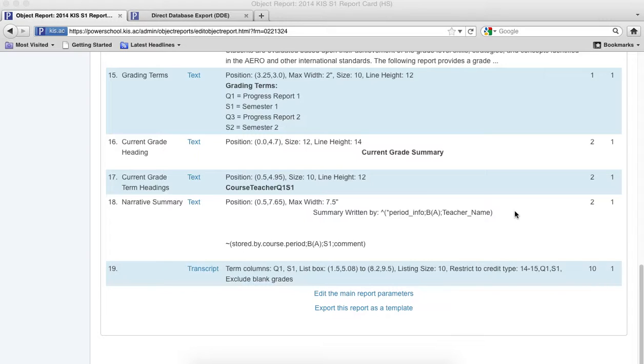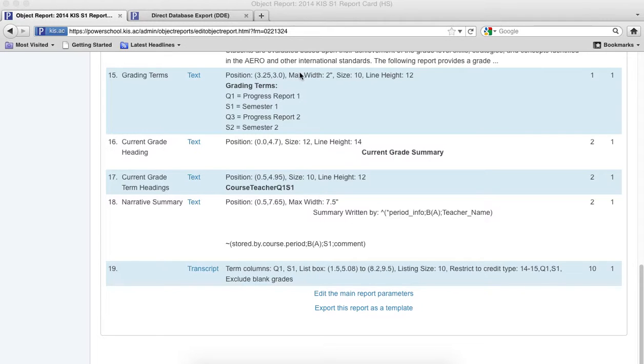Now, the first thing that you're going to need in order to do this is access to both DDE and DDA on your server. Those are crucial to this part of the setup of the Treadwell method. Just a little bit of background, the Treadwell method uses the credit type in order to help segregate and identify information that will print out on the transcript object report so that you can make sure that things are limited for the term and year that you're looking for.